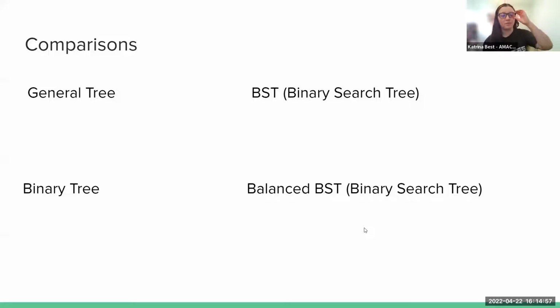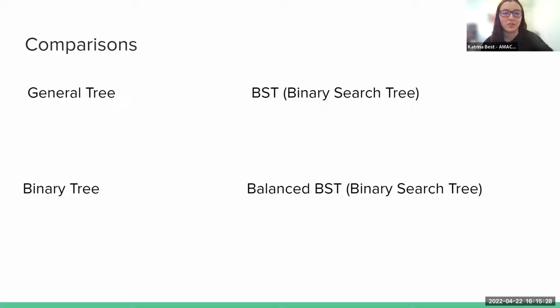Awesome. Okay, so first thing we want to go through are the different comparisons between trees. Can anybody tell me what is a general tree? What's the difference between a general tree and a binary tree? A general tree is just a graph with no cycles, and a binary tree is a tree where every node has at most 2 children. Exactly.